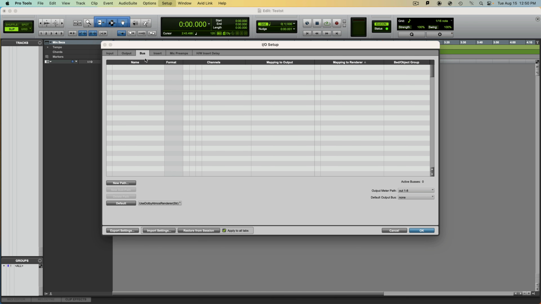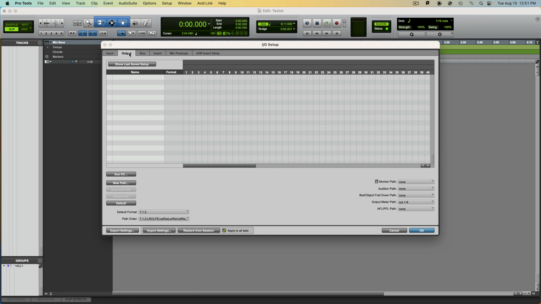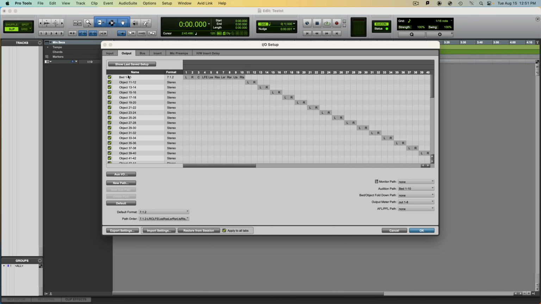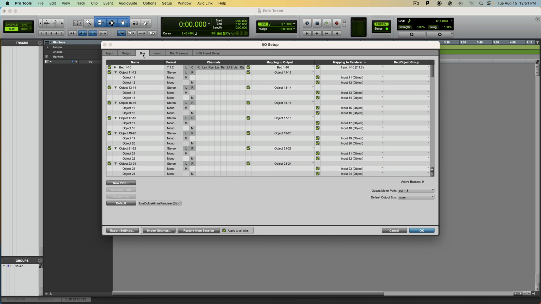And down here on the bus tab, you want to switch it to, I would suggest, use Dolby Atmos Renderer Stereo. You're definitely going to want to do this. It kind of loads, making sure everything is Atmos friendly. When you go back and you default your outputs, you can see it's now created a 10-channel 7.1.2 Dolby Atmos bed, and it's created objects, which is great. Do the same with buses, hit default. So now it's all ready for Atmos, and this is all done because I went and chose Dolby Atmos Renderer Stereo. So definitely need to do that.